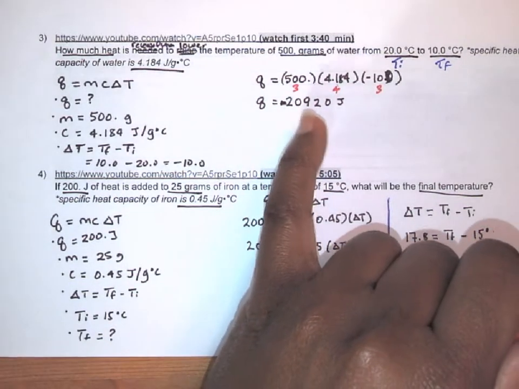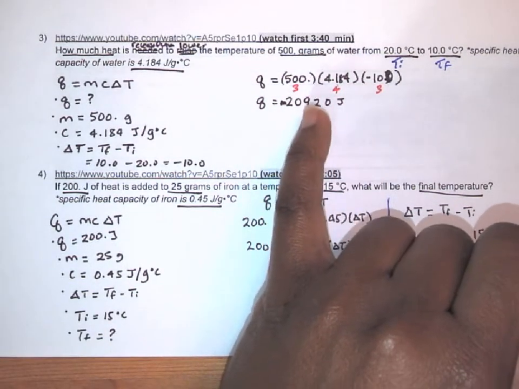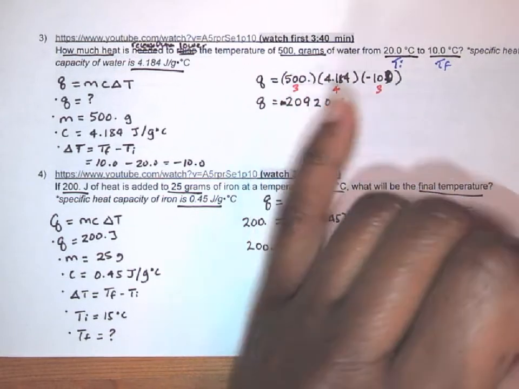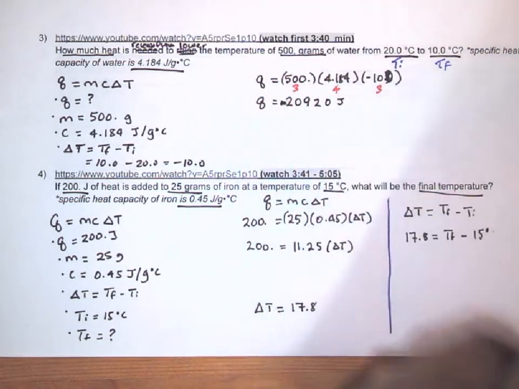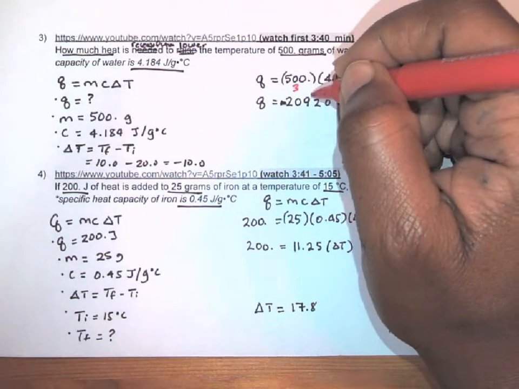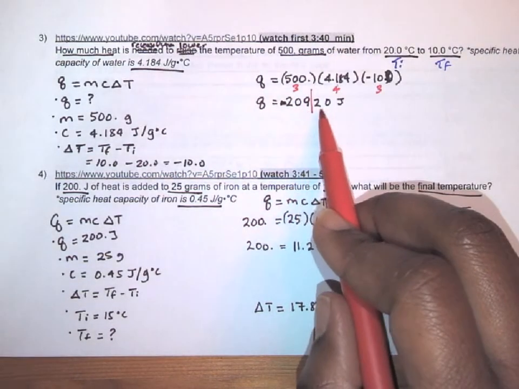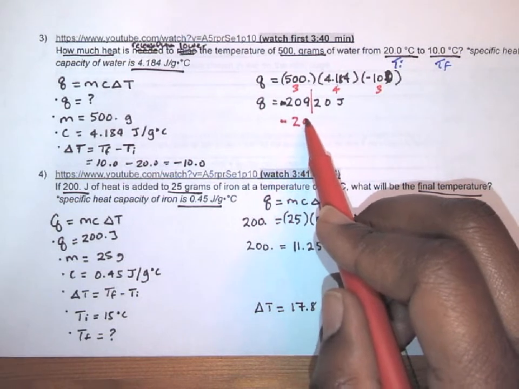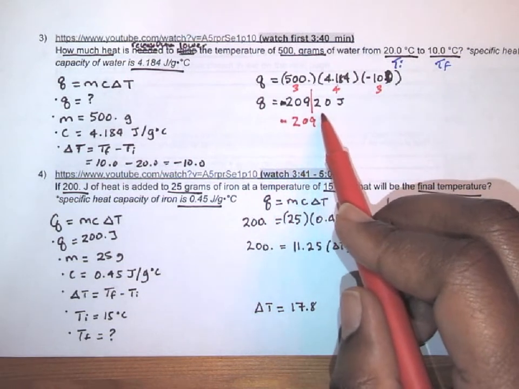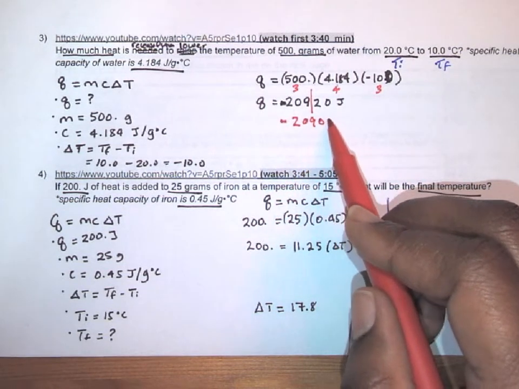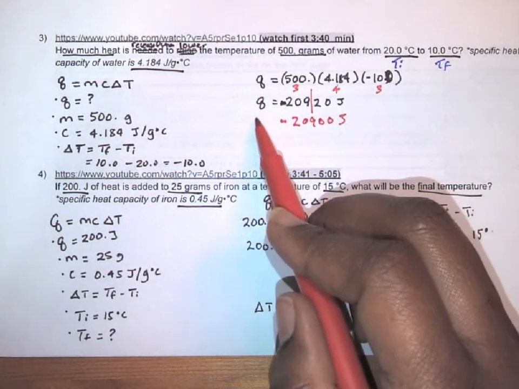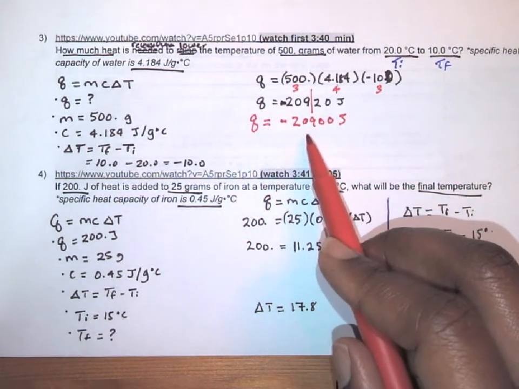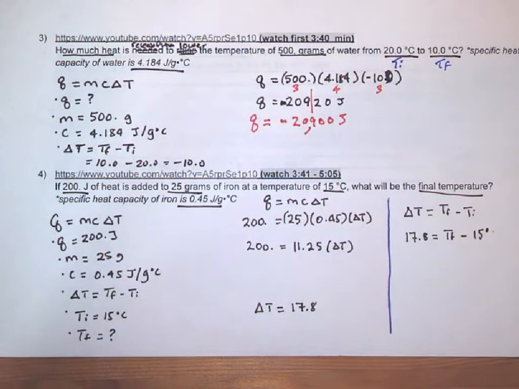So when multiplying, we're going to use the least number of sig figs. So that means that the least number of sig figs would be 3, right? Because you have 3, 4, and 3. So 3 is the smallest number there. So I'm going to cut this off between the 9 and the 2. And so I'm going to get my Q to be negative 2.09. And then I'm going to use the rest as placeholders. So I'll use zeros as placeholders here. So Q is equal to negative 20,900 joules.